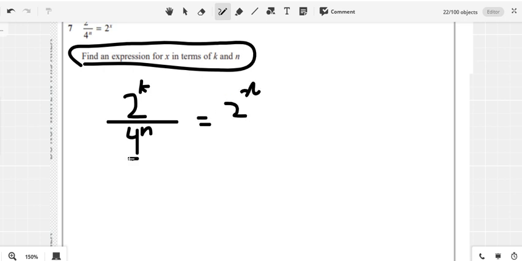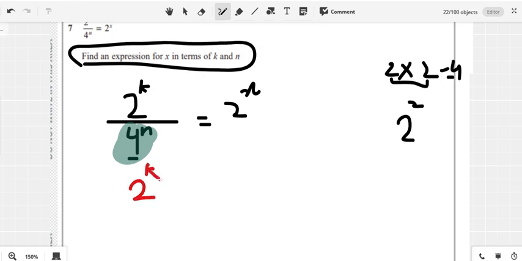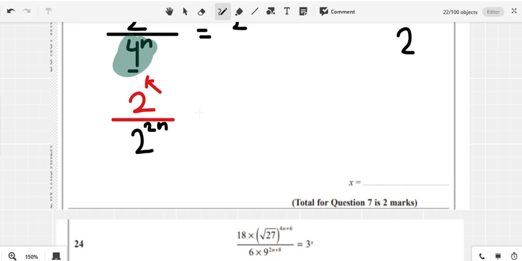So we can break this 4 into 2s. Like we know that 2 times 2 equals to 4, and 2 is repeating twice. We can write the 2 to the power of 2, because 2 square means 4. So now we will replace this 4 with 2 to the power of 2. So I will write here 2 to the power k over 2 square, and what was having the 4 power n, so 2n. I'm doing left hand side right now. I'm mentioning here LHS, that means left hand side.